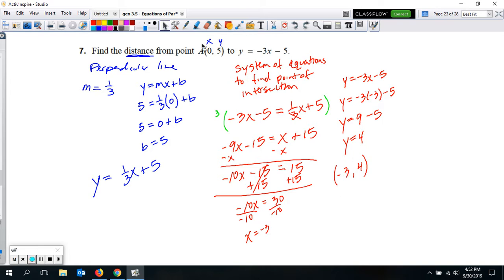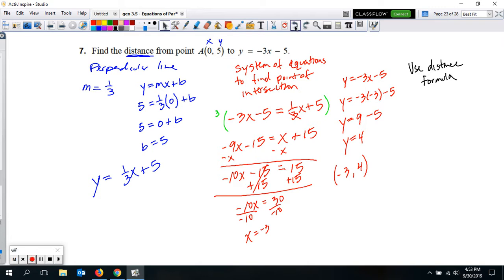So now we have 2 points that I can use to find the distance, because this point is on this line. It's on the line, and it's a perpendicular line to this one as well. So that's why we needed 2 points. We only had the one point, which was A. We didn't know where on the line it was going to be perpendicular to. So now we know where it's perpendicular to on this line equation here. I can now use these two ordered pairs to find the distance, and that would then tell me the distance from point A to this line right here.